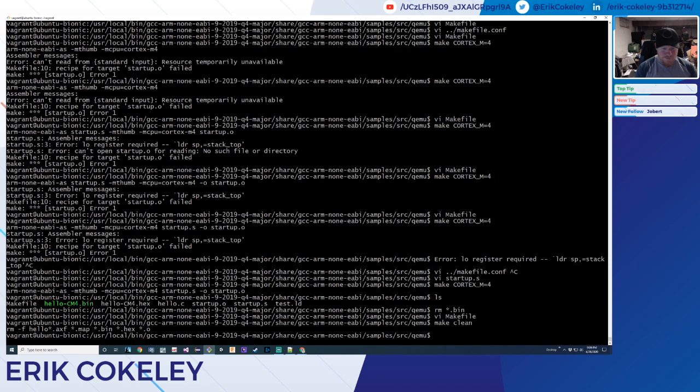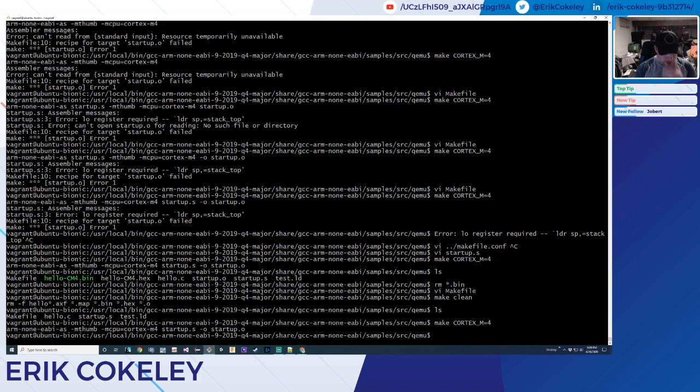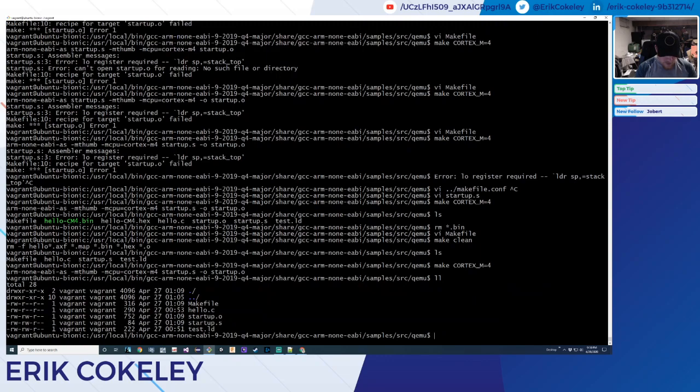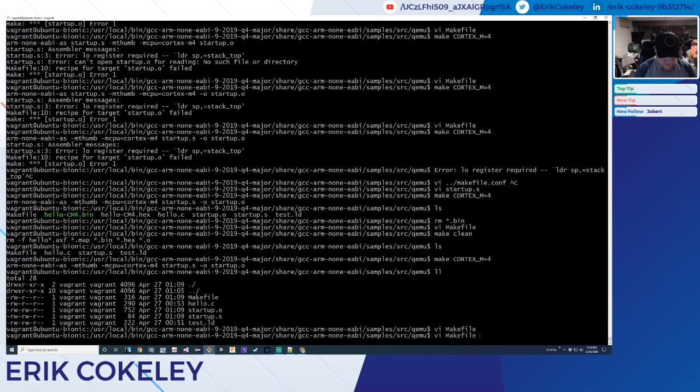Make clean. What do we got in here now? Linker script, startup code, assembly, and hello.c in the makefile. That's what we want as our clean. Now I got the .o, but I didn't run the next one. Oh, does make just run the first target if you don't specify one? So I need to make that dependent on that or something. And that is my default. I remember something like that. Like it's only running this target, it's not running this one as well. Because it didn't make an AXF, right? Yeah.